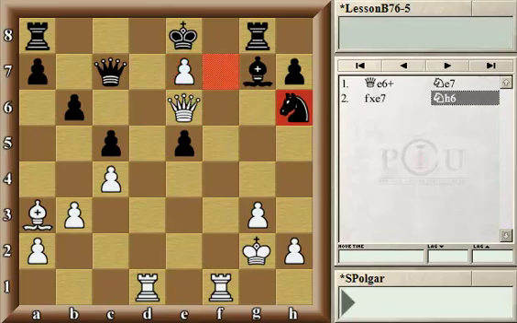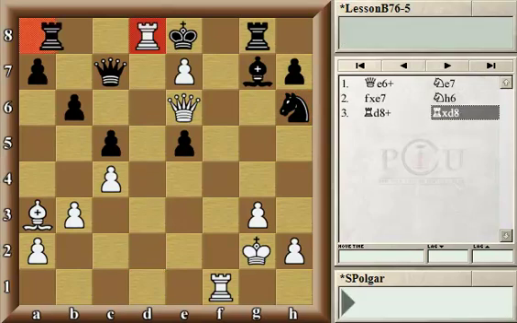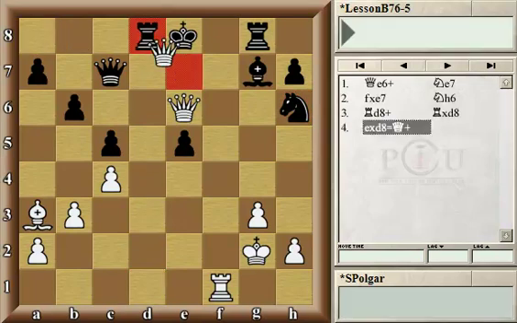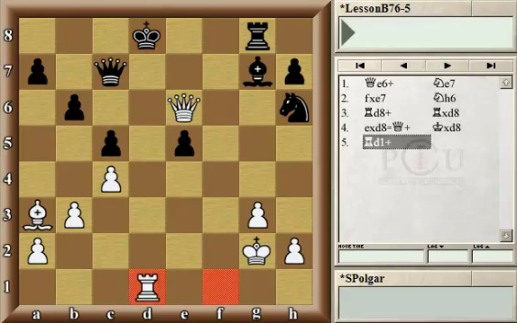The knight moved away to h6, and now again it's a key moment. While white may have other good ways as well, the best one certainly is to check, force the trade on d8. Now it's a double check with both queens, so the king must capture. And then after rook d1, black is getting checkmated on the next couple of moves.